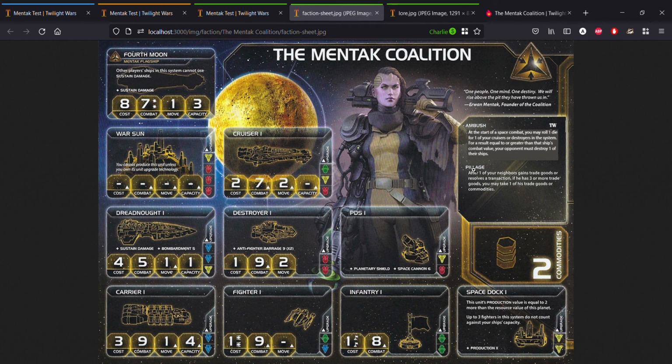Today's video is a special one because it is a faction release, and as you can see here, we are releasing the Mentak Coalition. It's been a while since we've had a new faction. I believe the last one was the Ghosts of Creus, but Mentak provided us with some challenges towards implementation, and in this video we're going to go over all of the faction abilities, technologies, as well as the flagship, describing and illustrating how they work within the app.